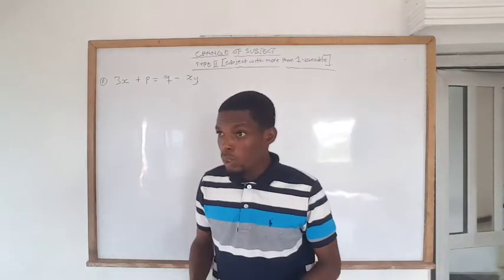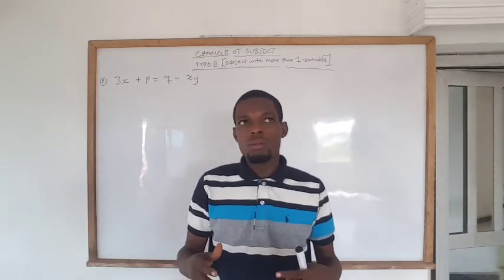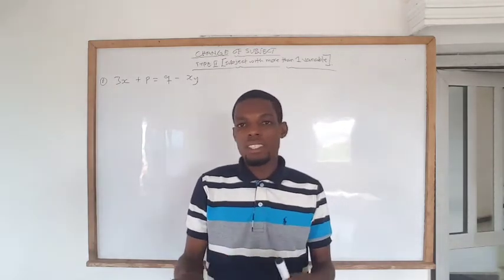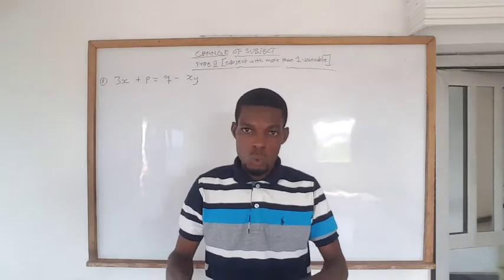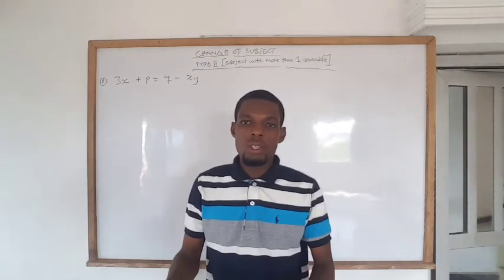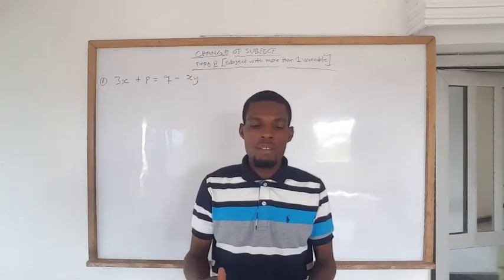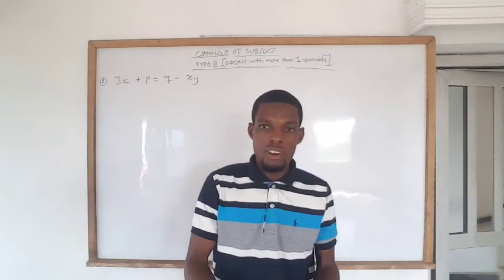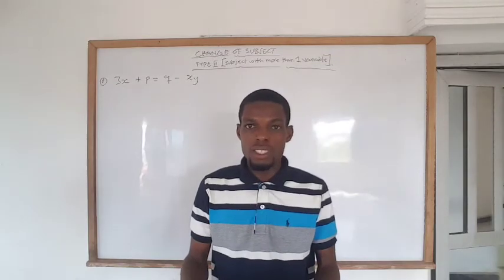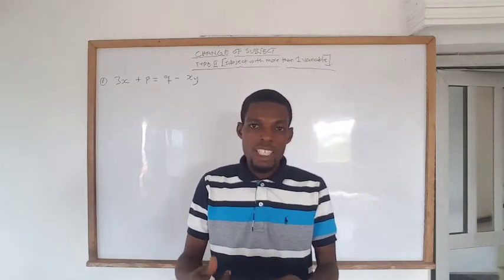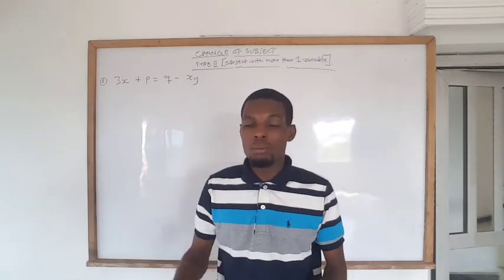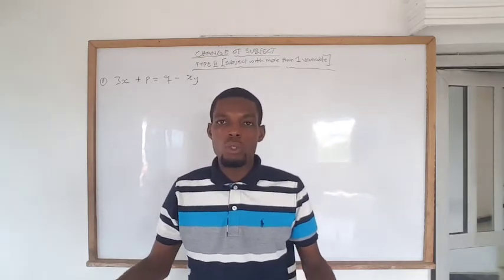Now the type 2. You realize that in type 1, what we are making the subject is only one in the whole expression or the equation. But the difference between type 1 and type 2 is that this time you don't have only one variable that you are making the subject. For instance, if you are making x the subject, the variable is more than one in the expression or the equation. It can be 2, it can be 3, and all those stuff, right?